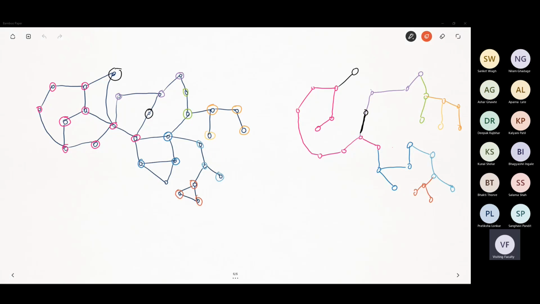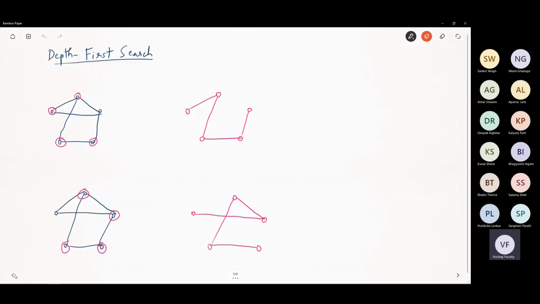Okay, fine. So let us start. So this is where we were yesterday, right? We were doing depth first search. Okay, it's called DFS. I didn't write this last time. Breadth first search is BFS. This is called DFS.